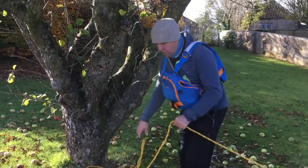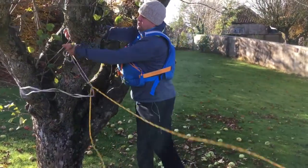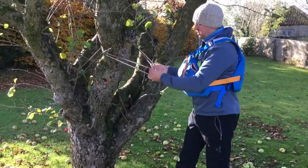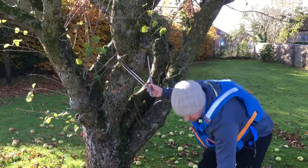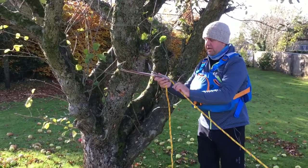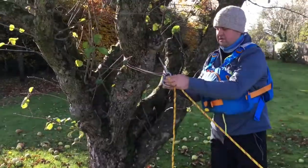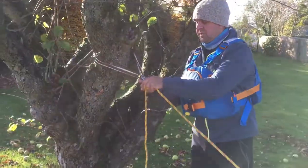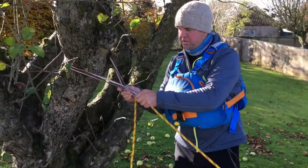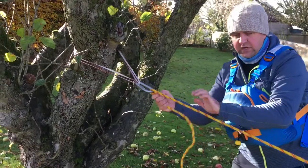What I've got to do now is anchor the boat onto an object on the bank. So I'm going to use this lovely tree so we can see things. There's lots of little knots I can use on here to anchor the boat, but my personal favourite will be the Italian friction hitch, or I think the Americans call it the Munter hitch. There we go, pop, it's on, it's now secured.